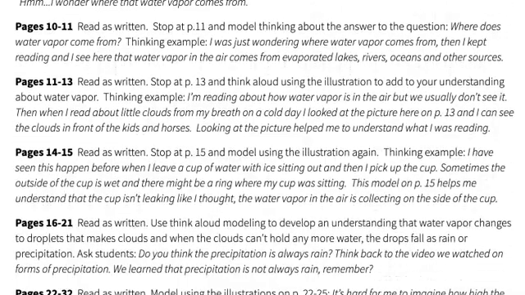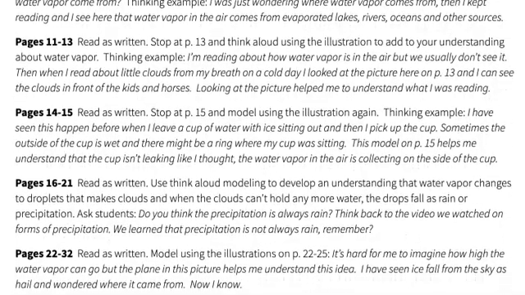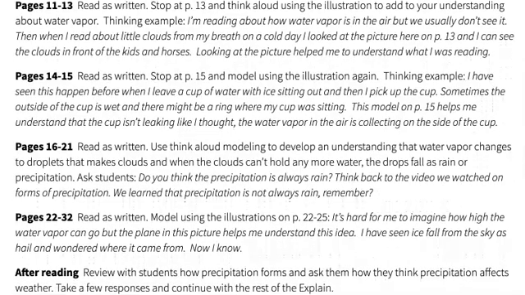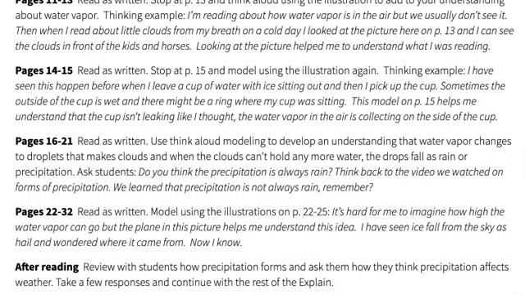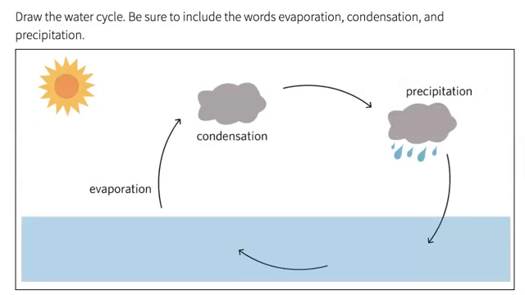Using the text as well as observations from their exploration, students should construct a verbal claim, evidence, reasoning to this question. Can there be water in the air without rain? Students should draw a pictorial model of the water cycle. The cycle should include drawing and labels of the processes of evaporation, condensation, and precipitation.